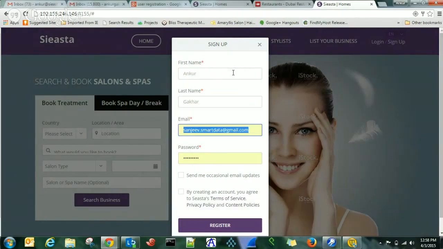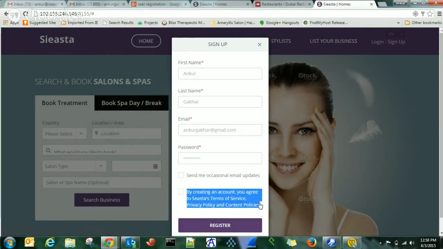So I will use Ankur Gakhad and then Ankur Gakhad at. There should not be a checkbox here and it should be of smaller size.